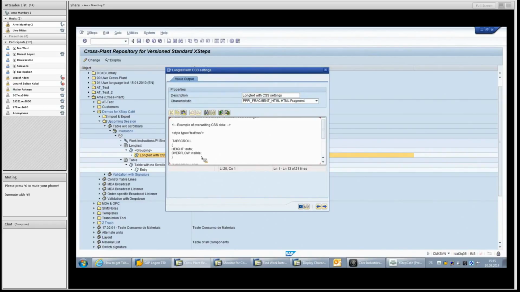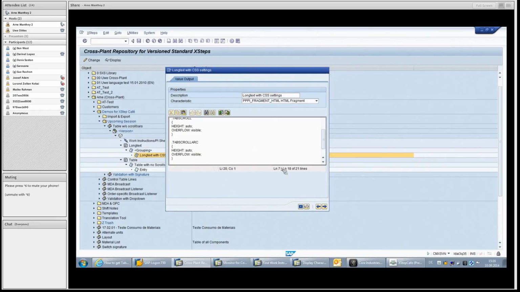For those of you who know a little bit of HTML and CSS, this should sound familiar. And there, of course, you need to know which are the CSS classes that are used in our standard PI sheet, and I think I also covered that in some episodes before. I just came up with this. There are two classes which handle this tab scrolling thing, and I just overwrote these attributes here.